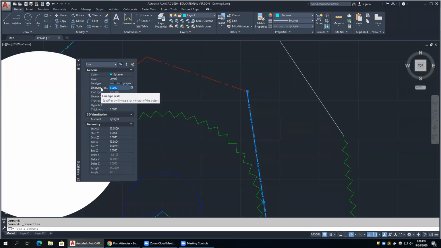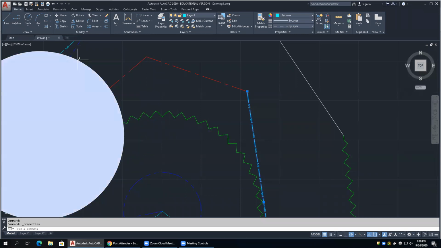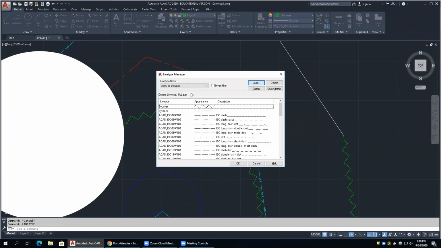I'm going to show you where that setting is. I'm going to close this. Type in the word linetype, L-I-N-E-T-Y-P-E, and the Linetype Manager should show up. So we kind of already used that when we loaded line types. If you notice, there's a button here that says Show Details.